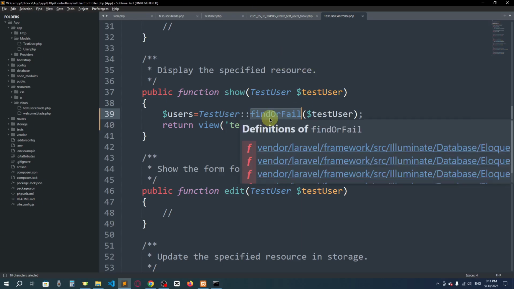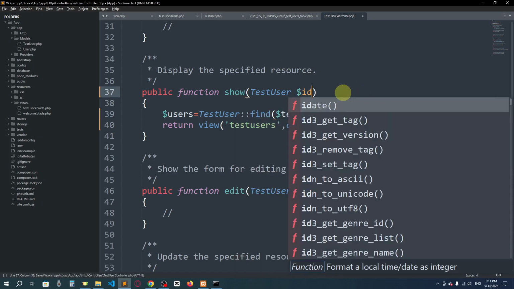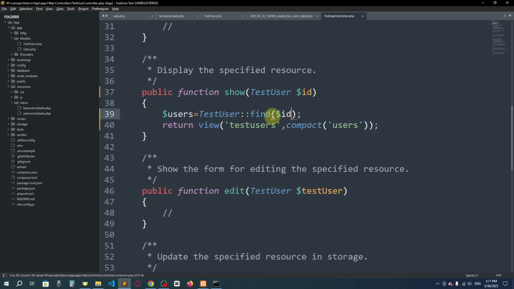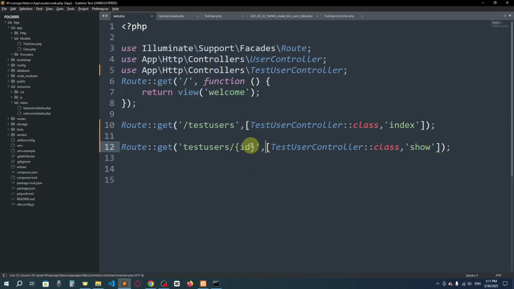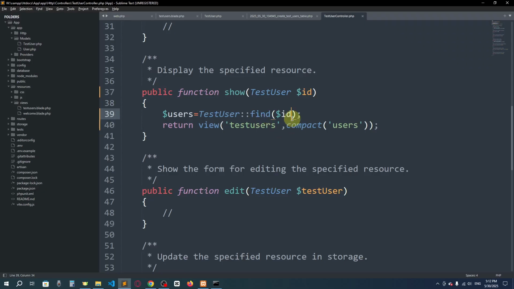Refresh, and here you can see all user data. Let's say I want to say here find, and here is the ID. So actually I can say here ID, because I have right here ID. Okay, ID. All right, so I'll go here, ID. Okay, let's go and check. Now I'll refresh. Here you can see ID is 2. So we actually search through ID also, right? If I say here 1, it will show me Yamin. Here you can see Yamin. So it's working perfectly.